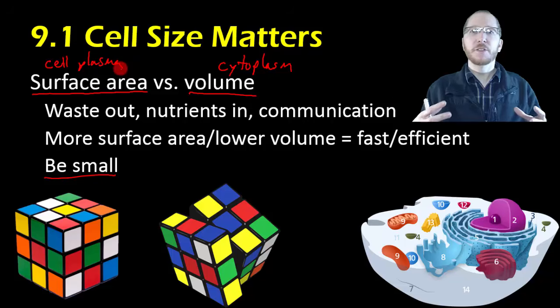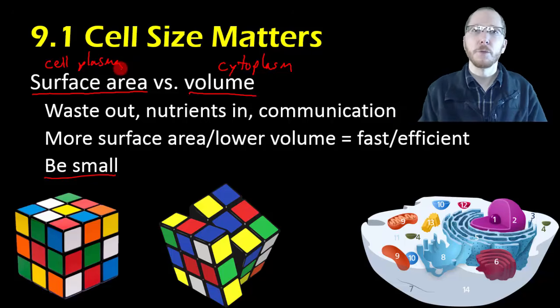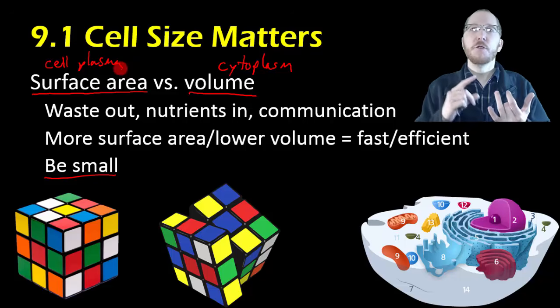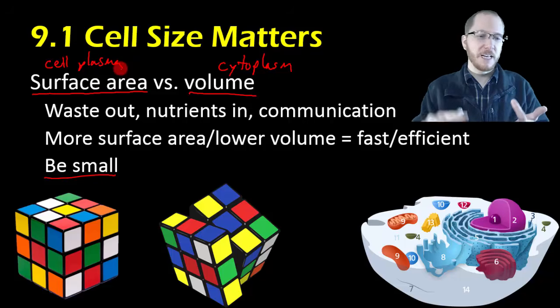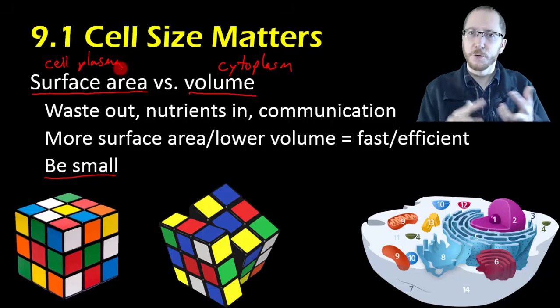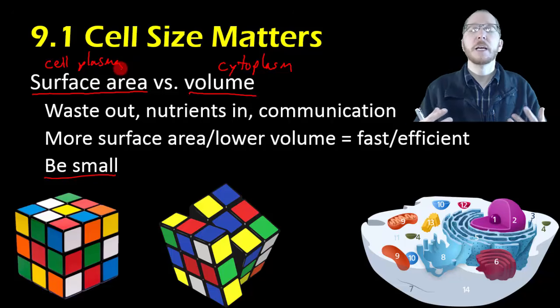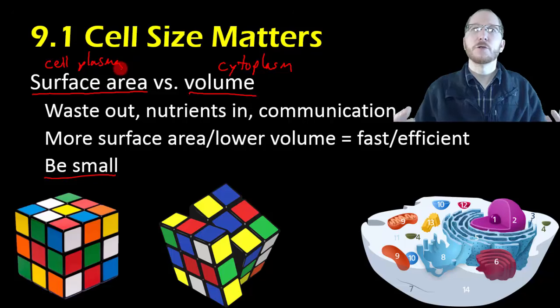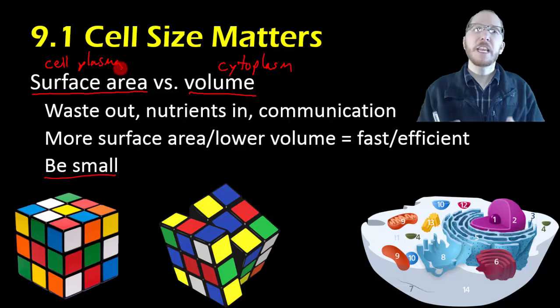So if we think about this in terms of a stadium, you have a bunch of people that need to get to their seats inside that stadium so that they can watch or do whatever they need to do. You also need to get enough food in there for the people, enough drinks. You need to have an ability to get rid of the waste, so essentially the restrooms, the trash. And so the surface area would be a lot like the doors, the entranceways, the exit ways, the loading docks, all the ways we can get stuff into and out of the stadium.